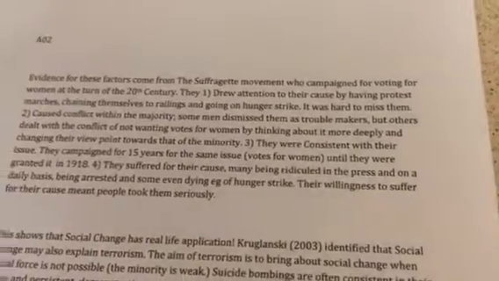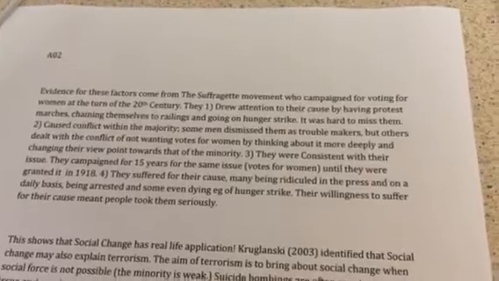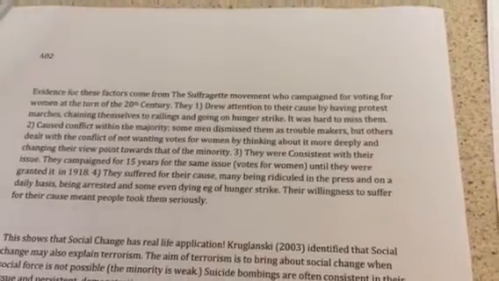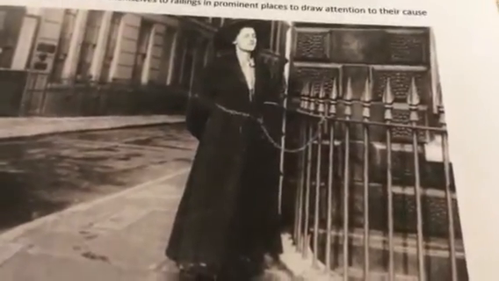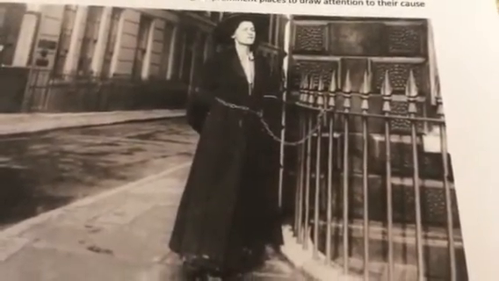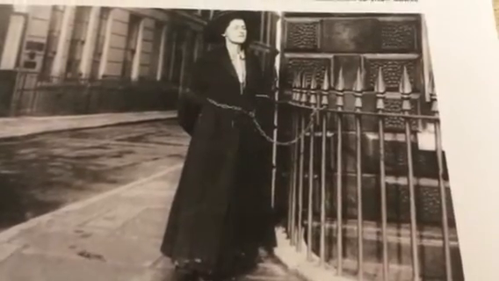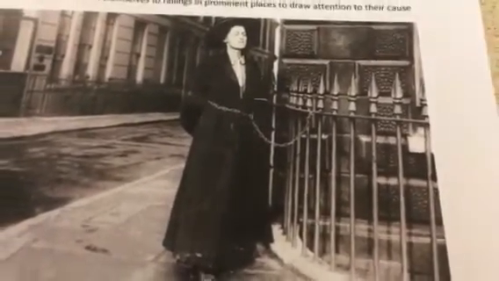AO2 material. Evidence for these factors comes from the suffragette movement, who campaigned for voting for women at the turn of the 20th century. They, 1, drew attention to their cause by having protest marches and chaining themselves to railings and going on hunger strike. It was hard to miss them.